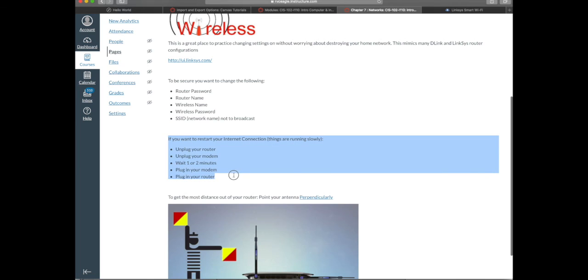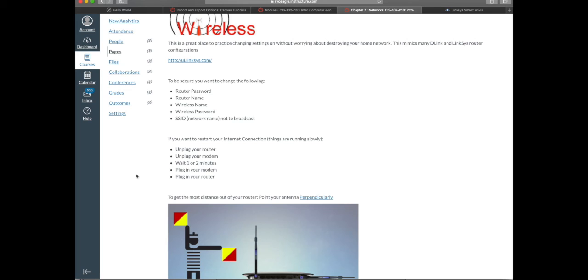If for whatever reason you feel like your internet connection is slowing down, it's not you, it probably really is running slowly, do the following things. And the order of operations here does matter. Your router first, that's the thing closest to the wall. Now, if you're renting from your internet service provider, these are very, very possibly the same thing. But if not, this is the thing you get from your internet service provider. This is the thing that gives you wireless internet access through your house.